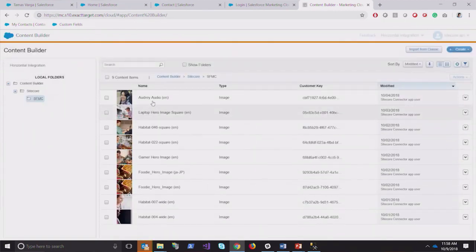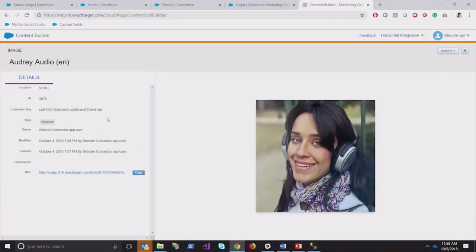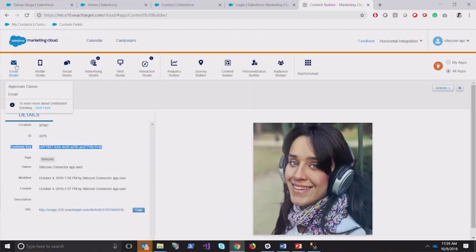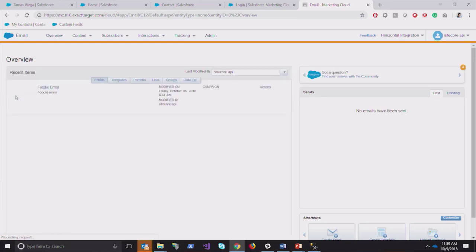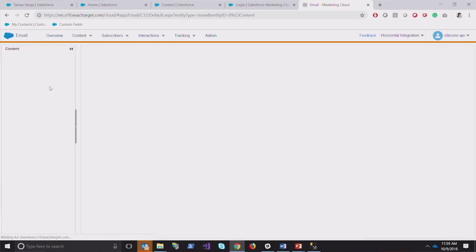Now, if you look at Audrey, one thing we want to make sure we realize is that the customer key is again a unique identification parameter, which is really used for synchronizing between Sitecore and Salesforce. This is only the beta version of it. I think emails and other tighter integrations are on the cards. So I feel that in the upcoming months, Sitecore and Salesforce, with their tremendous opportunity, are going to show us a lot of interesting things between these two integrations and how they are possible.